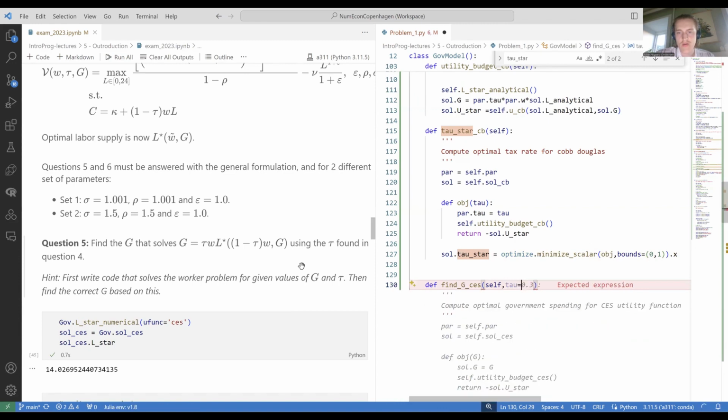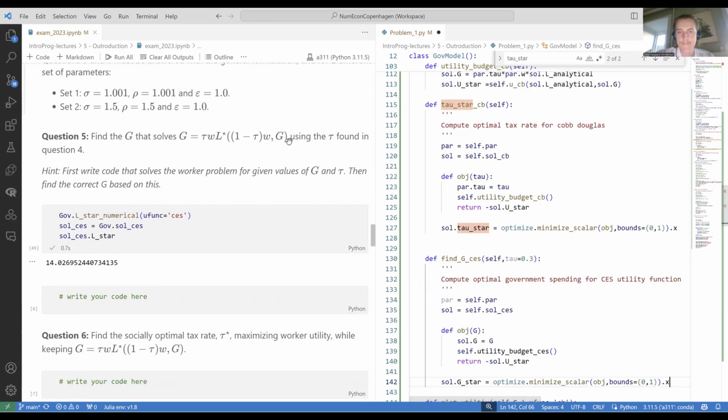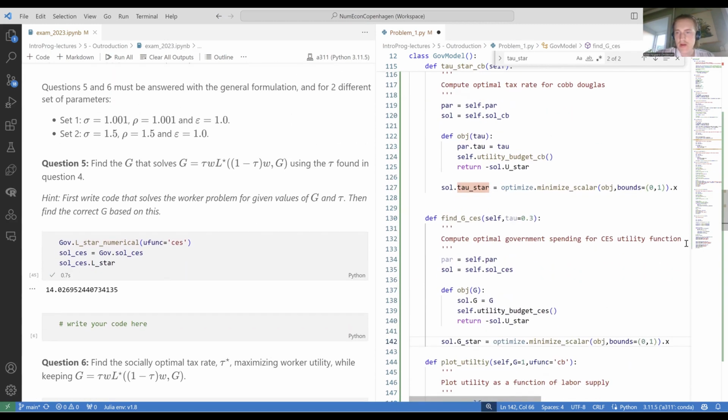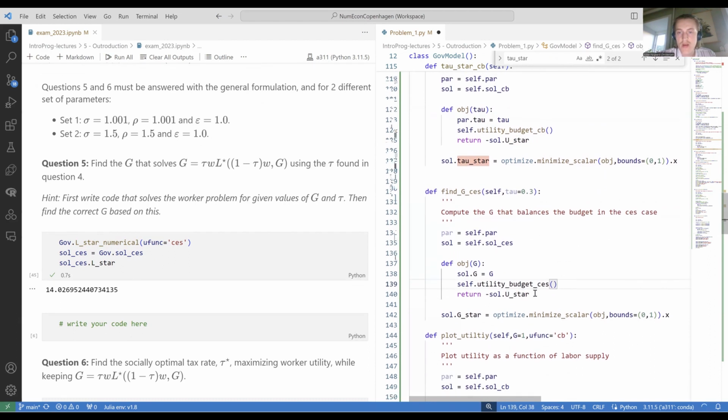We'll give it a tau. This function needs to compute the G that balances the budget in the CES case. So the objective is not increasing U star, it's root finding this function.